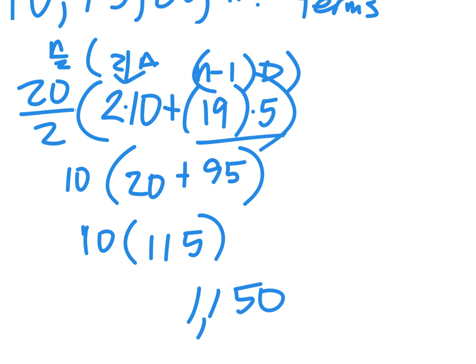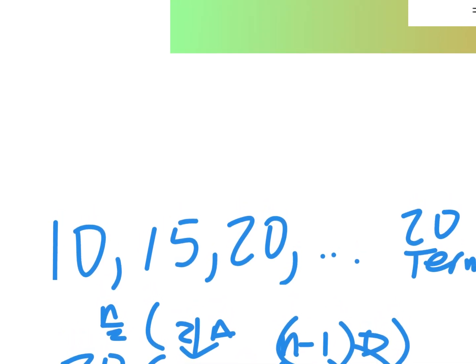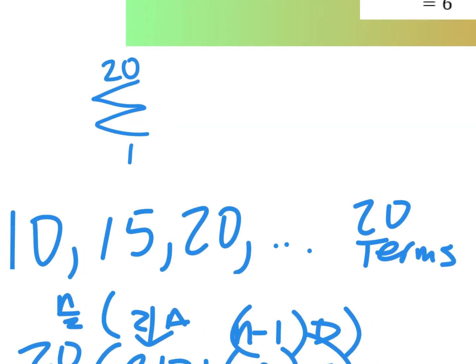That's fundamentally the main thing about series is how to add them all up. Okay, but the only other thing is how to write them. The same exact series here could be displayed with this sigma thing. And then if I want 20 terms, I'd say from 1 to 20. And then we put a little term generator right here. So you can stick in a 1 and you'll get 10. You stick in a 2 and you'll get 15.